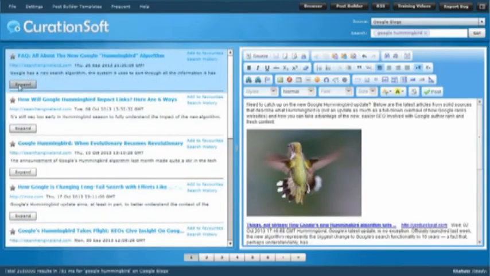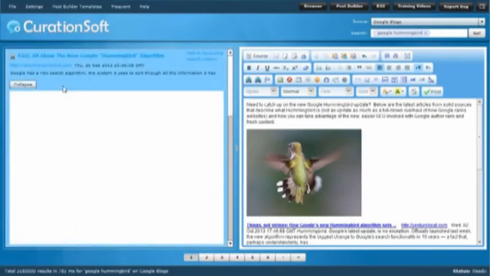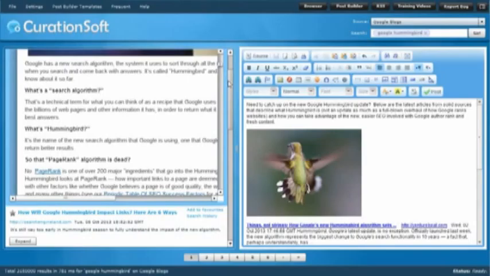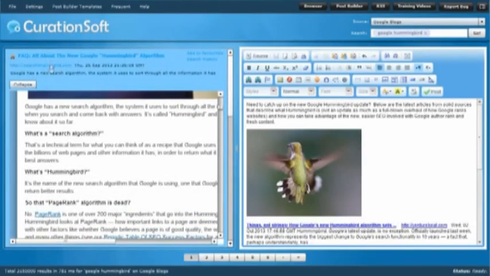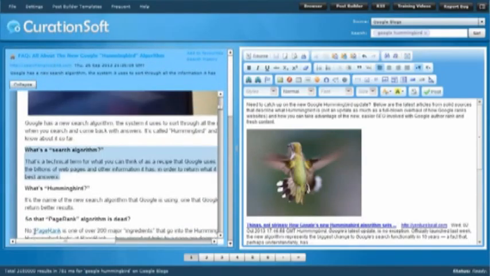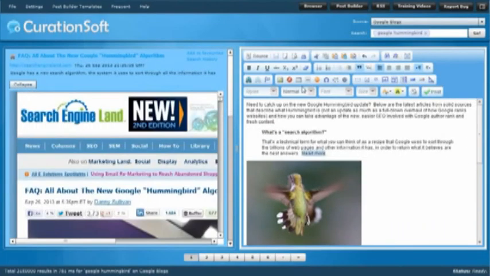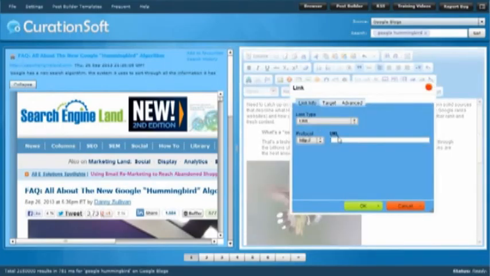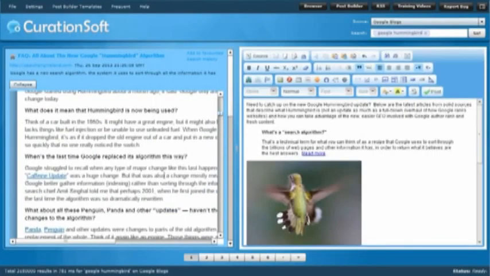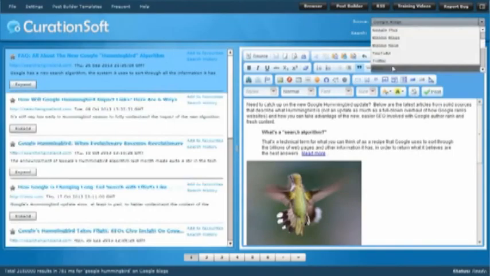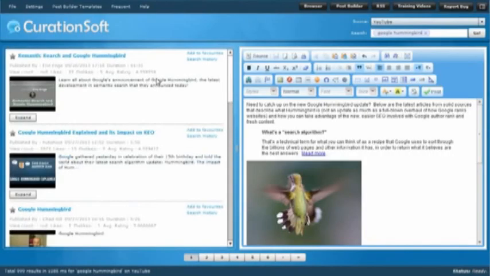One that you'll notice is that there's a little expand button on your results now. So you can click on expand and it will show in a little mini browser the actual article in question. So you can do lots of things here. Now that you can hit the expand button and go to the actual post in question, you can grab snippets of anything that you want. You can grab the link from the result, select read more, add the link right there, and now you've got a result that nobody else is going to get. So basically the bottom line, more control.